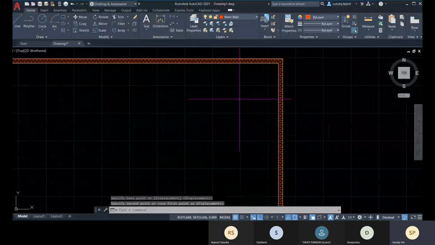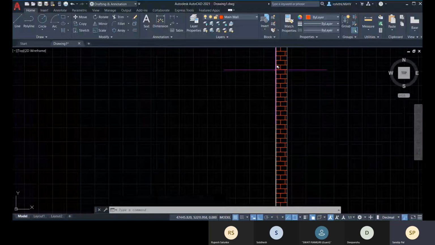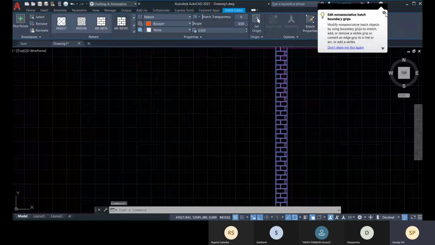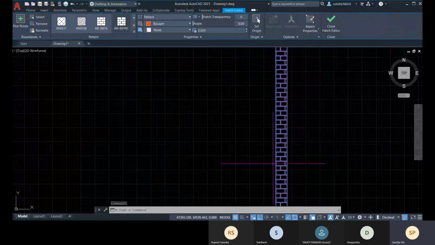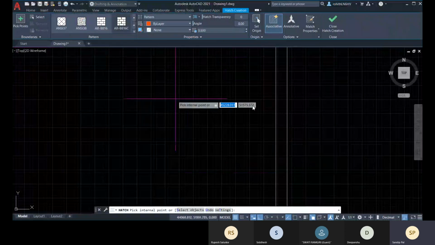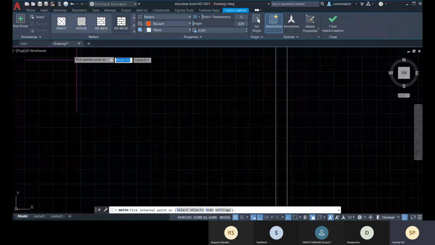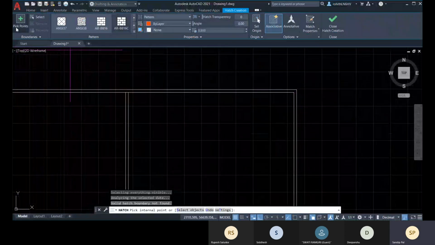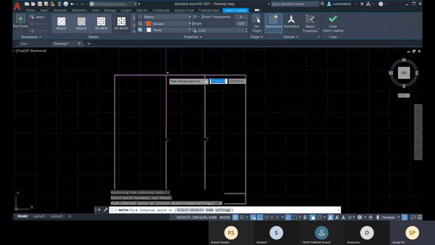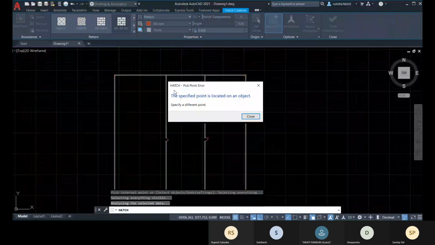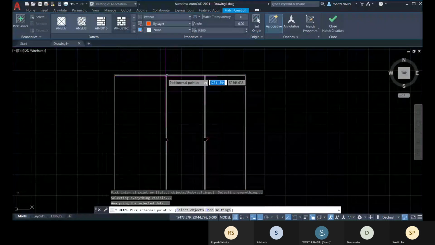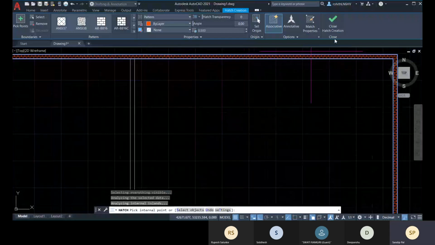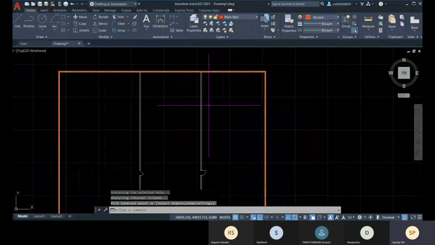Okay, but it is not linked with your boundary. This is a single hatch, but when you make it associative, it will be updated with the boundary. So you should always make it associative. If you need update, go for pick point and here it is placed. Click on close.